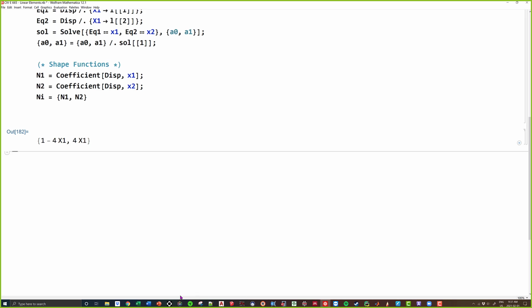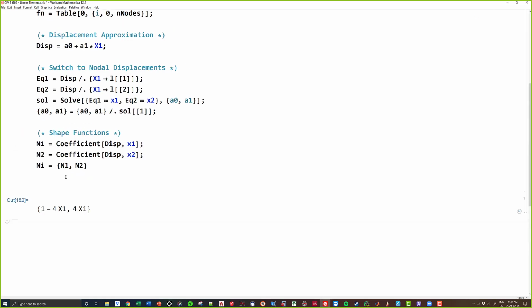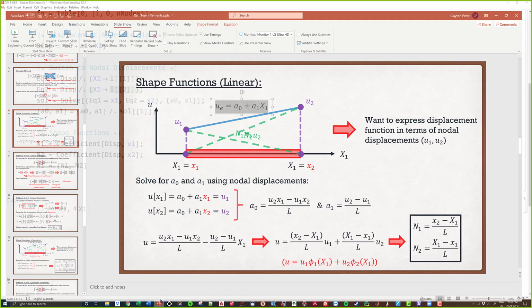Let's go back to the PowerPoint just to see exactly what I coded in. What we just did right here was only for one element. Remember that when we set x1, this one is x1 equal to 0, and this one is x1 equal to 1/4. So this goes from node 1 to node 2. This is just for one element right now. We are going to loop it a little bit later to show you how to go through all of the elements. Now, I want to go back and show you what we did.